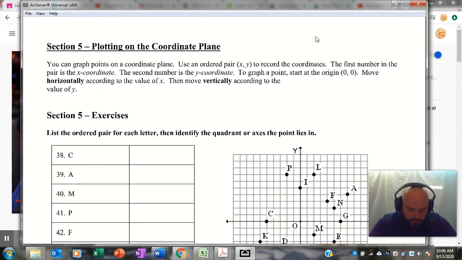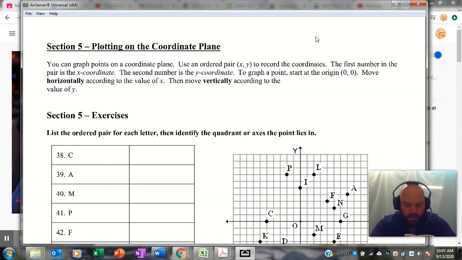Today, we're going to go over section 5. This is the last section on your review packet. After this section, we are going to take an assessment on this stuff. So, stay tuned for a post about that on Google Classroom. I will be letting you know what you need to fill out, and then that will be counted as a test grade. So let's get started.